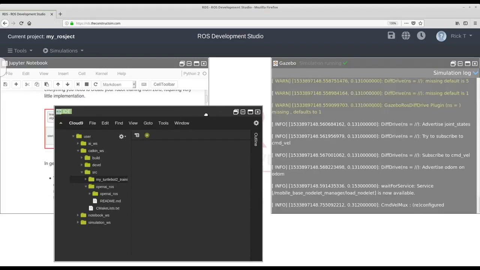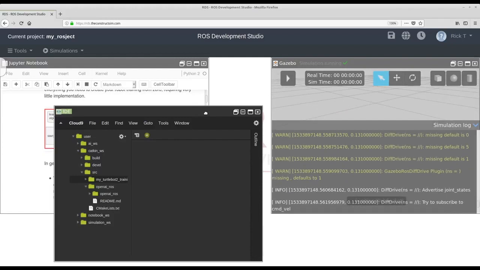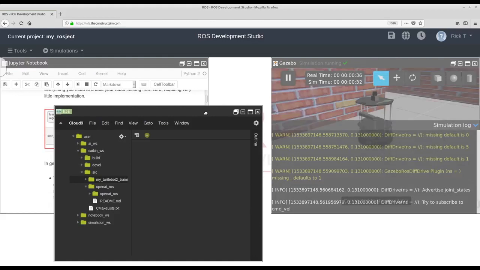I hope that you found this interesting, because maybe you are thinking, okay, that's very interesting, but what can I use ROSject for? Well, you can use it to provide lessons, for example, to your students, or to let other people reproduce your research results. So you are presenting your results at a conference, and you want somebody else to reproduce it. Just share the ROSject where you did your development for the paper. Or you want to share your work and let somebody else continue from the exact point that you left. So that's the power of the ROSject.